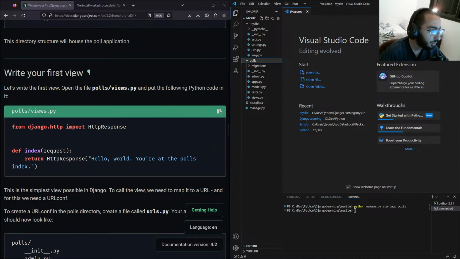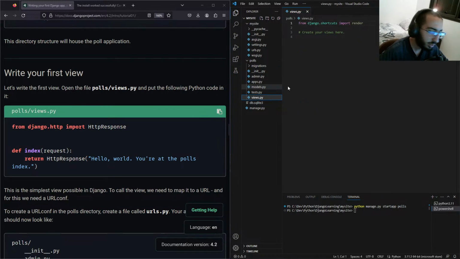Write your first view. Alright, finally, right now we can write some code. Let's try the first view. Open the file polls/views.py and put the following Python code in it. Okay. Why is there from django.shortcuts import render? Well, I guess for now I could just comment it out.